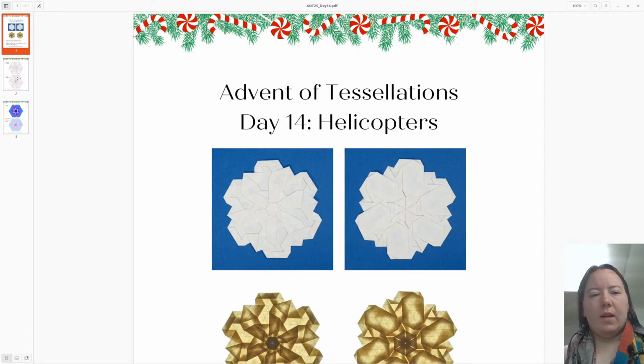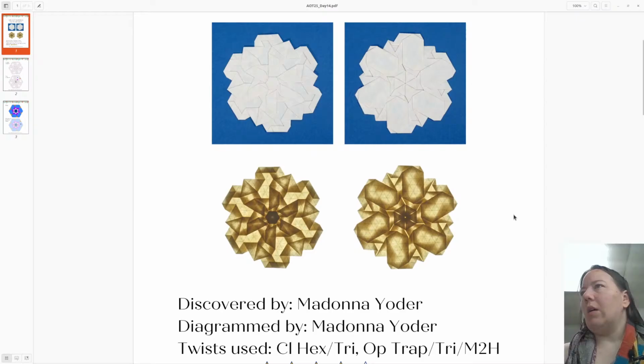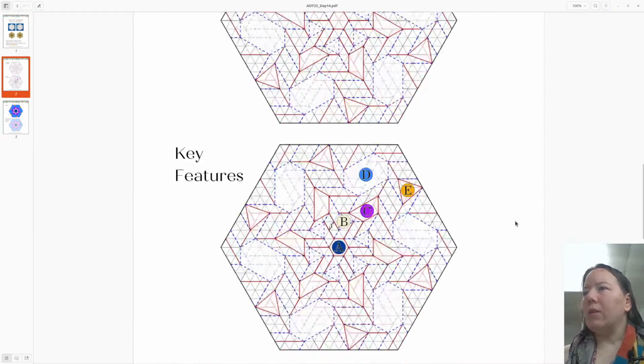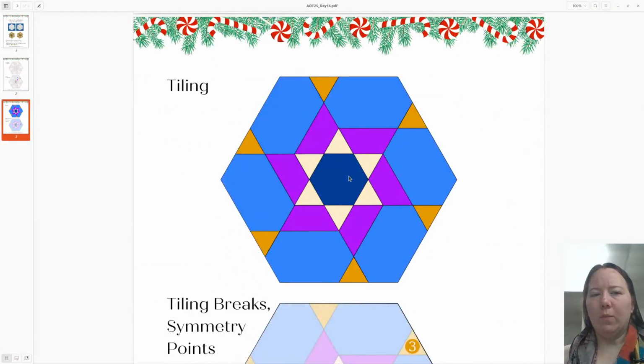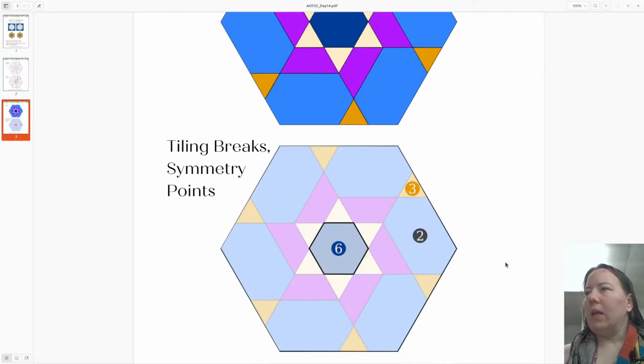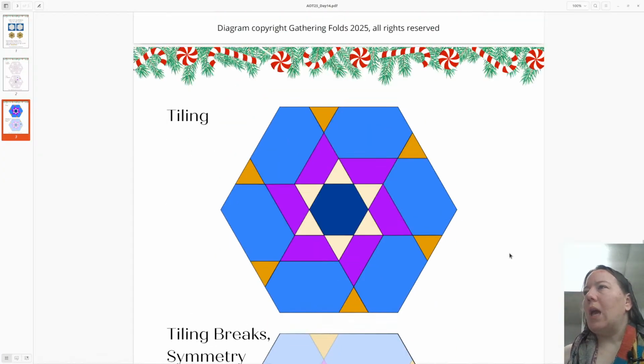All right. Hello, hello. So today we are talking about drawing more repeats of tilings. And this comes up because in Advent of Tess, particularly last year, I included tiling diagrams in the downloads for each individual day. So right here, we're looking at day 14, and there's two kind of levels of things to look at with the tiling.